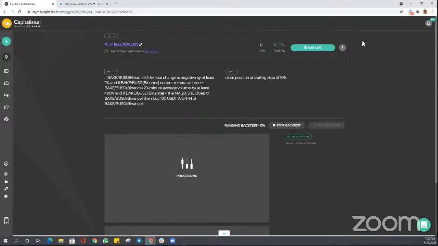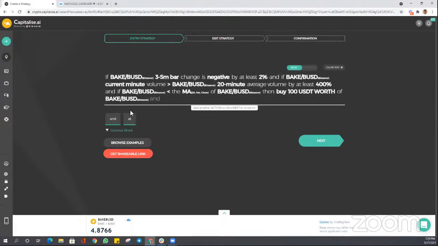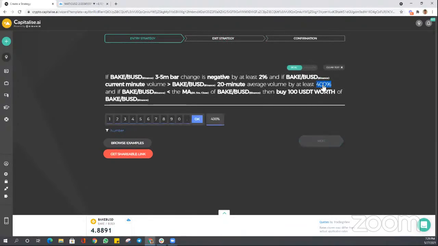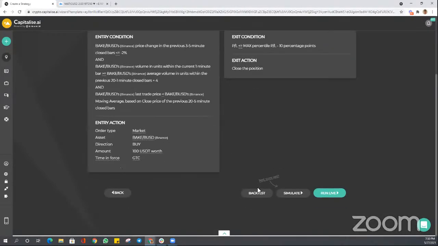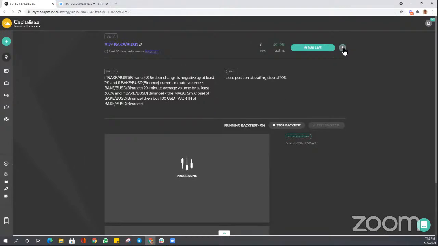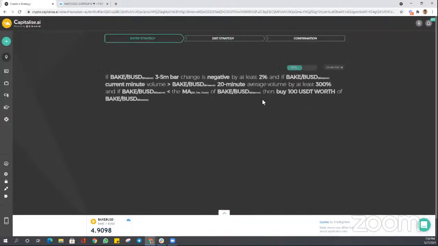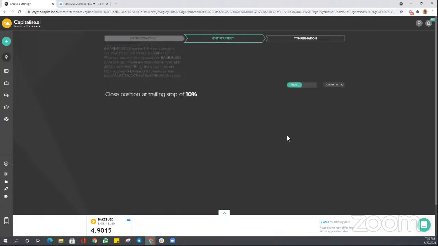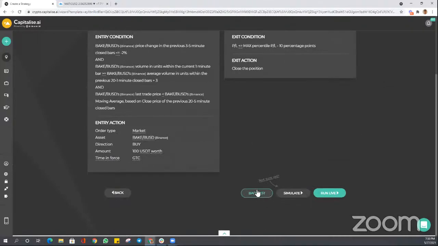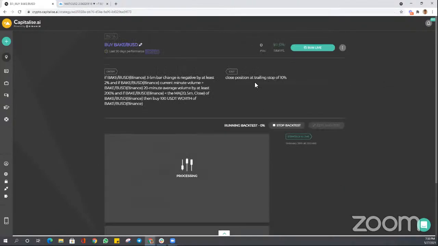let's change something in the entry. So we'll clone it again, bring up the exact same strategy, and let's change this to 300%. So let's see if, maybe if we're not too stringent on how great the volume spike should be, maybe we can get more hits. Let's just see how it works out. So that's at 300%. Let's go to 200%. And let's see a volume spike at double. So we'll just call it 100%.